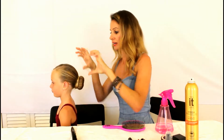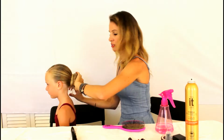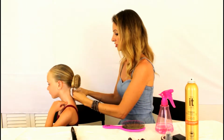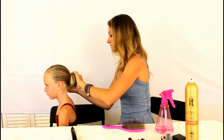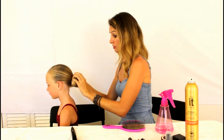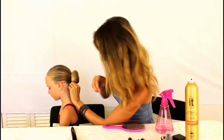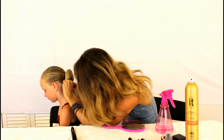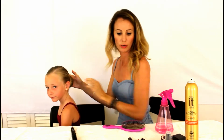Now I'm gonna take a hairnet that's blonde, just like her hair, and I'm gonna go over that bun. It just makes sure all the hair stays in place and secured. I'm gonna twist it, wrap it around again. Basically, you just wanna twist it, wrap it around as many times as it'll go. Hers went twice because her bun is so big. Okay, and we've got a bun, nice little bun.